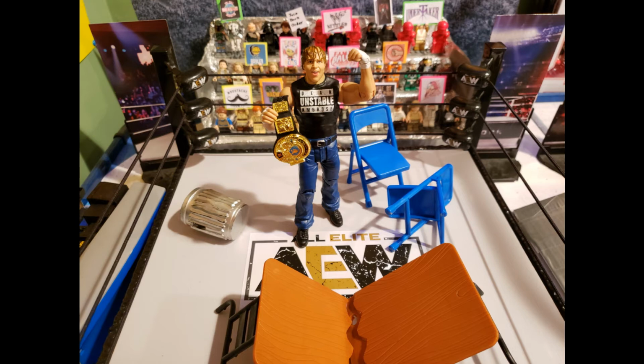Moxley hits a third paradigm shift, but the Murder Hawk monster somehow kicks out. So Mox turns it into the Bulldog choke, but Archer just stands up and slams him. He picks the champ up off the mat and delivers a blackout. But instead of kicking out, Moxley rolls Archer into a pin and escapes with his AEW World Championship.